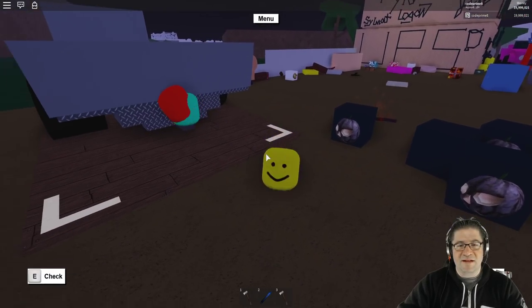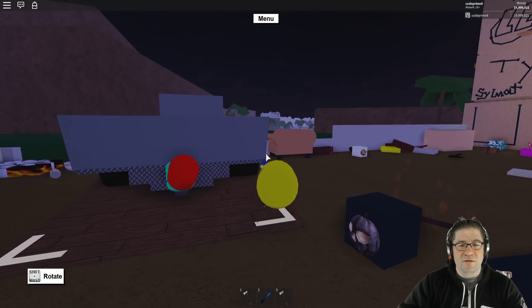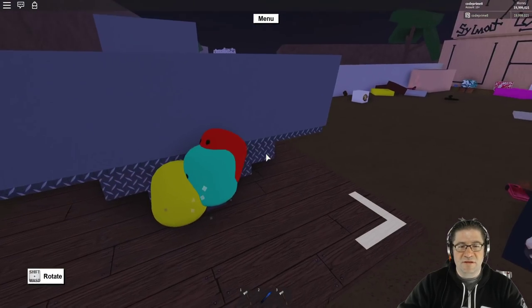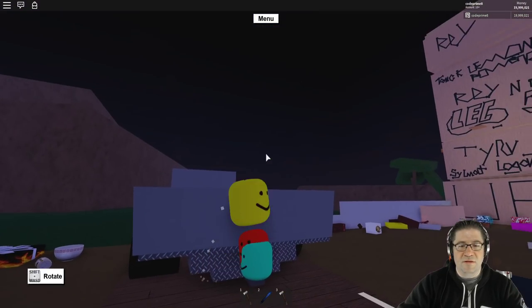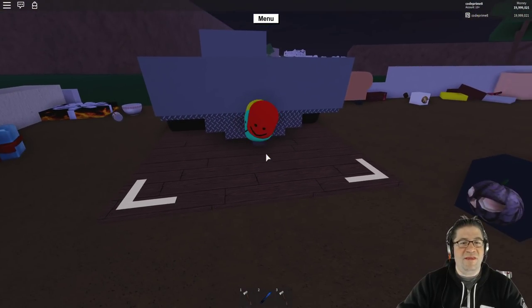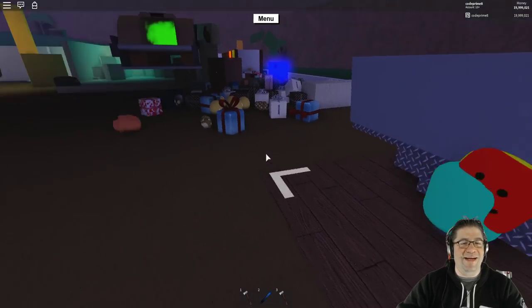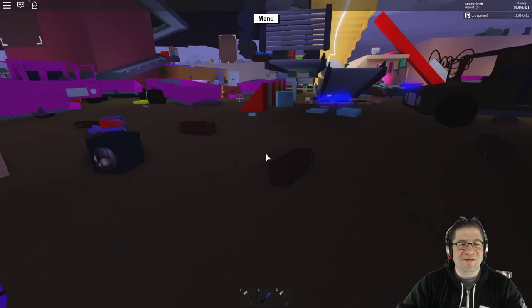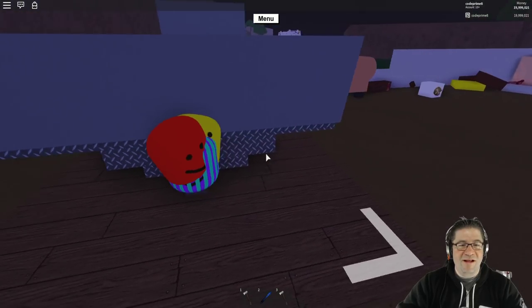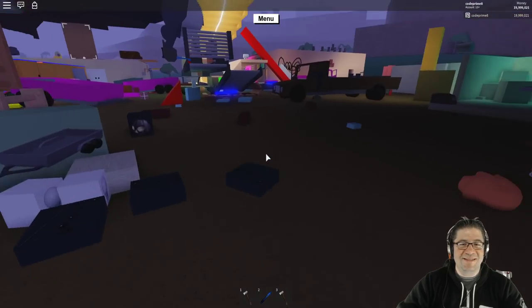Hold up. Woo. Hold on. See if I can get another one. Can you get attached? Oh my gosh, I got a third one to attach. There's no way. Oh, that is awesome. Hold on. Get a purple one on there. Come on, purpley. The purple one's attached too. Oh my gosh. Oh my goodness.